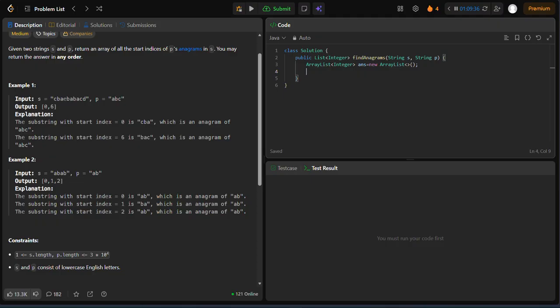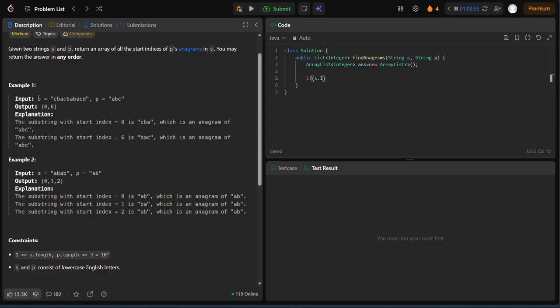Of course, we are checking the anagrams of p string, so the length of the p string must not be greater than the length of the s string. That is one edge case we'll be testing here.